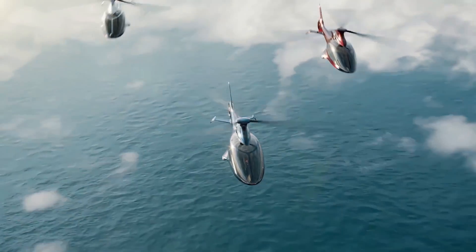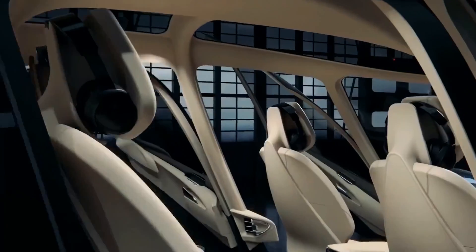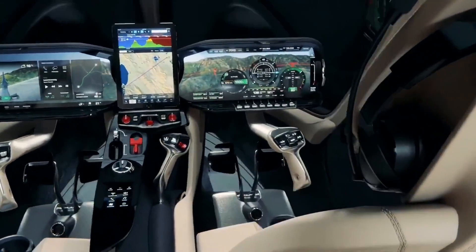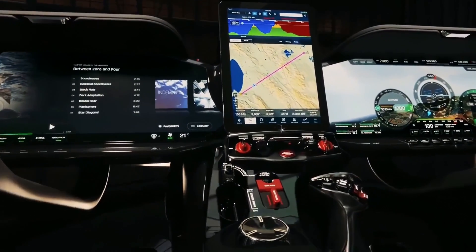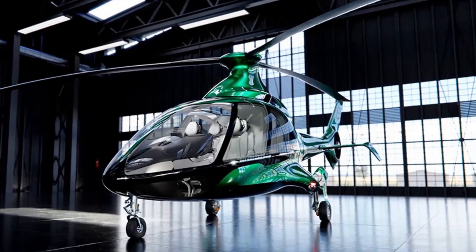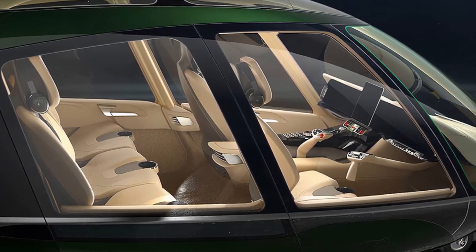Let's break it down. The HX-50 is a five-seater helicopter with its own GT-50 turbine engine, packing 500 horsepower, cruising at 140 knots — that's about 161 miles per hour — and capable of flying up to 700 nautical miles, or 1,296 kilometers. It's not just about power, it's luxurious too. Features include leather seats, climate control, digital cockpit, two-axis autopilot, choice of retractable or skid landing gear, and a choice of colors.